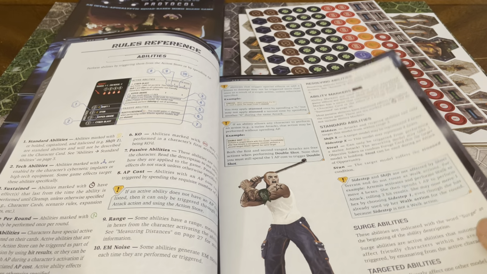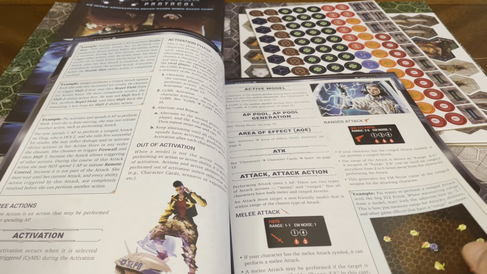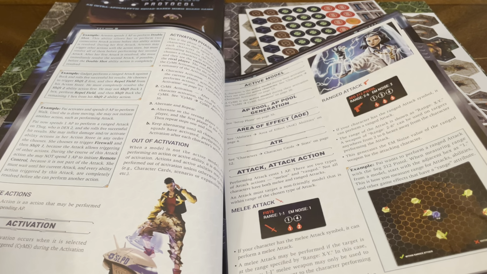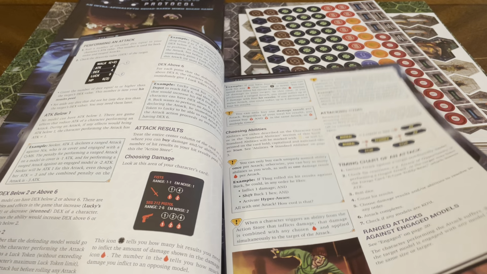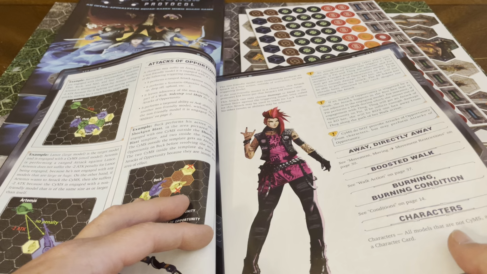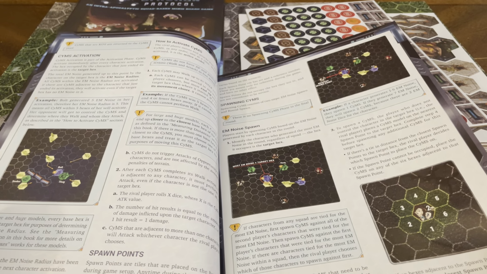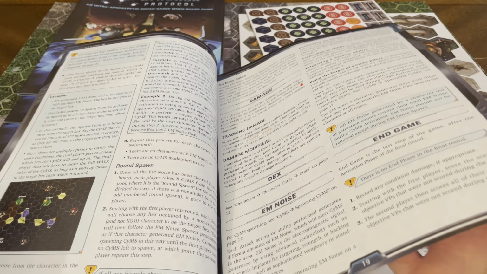Again, another book about rules, references, abilities, cost of abilities, action points, action store, and actions. We've got the activation phase, active models, your AP pool and generating that, area of effect, attack, action, melee attack, performing attacks, choosing abilities, attacks of opportunity. We've got away, directly away, boosted walk, burning condition, characters and character cards, cover, charge, cleanup, Sims, your current player, Sims activation, spawning points, spawning Sims, your damage, your dexterity, EM noise, and end of the game.